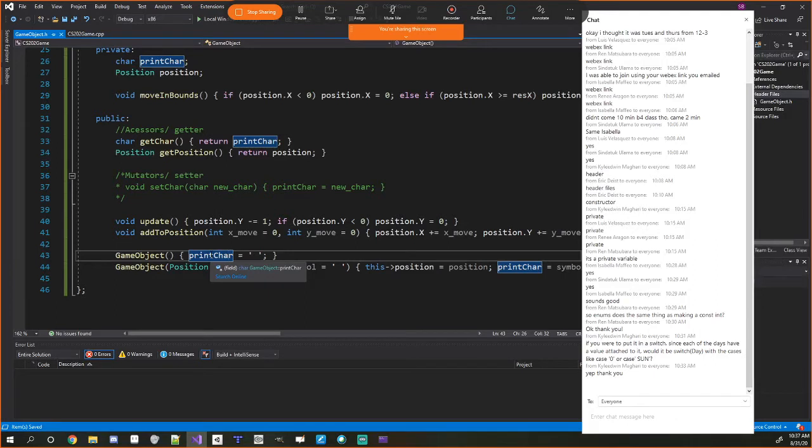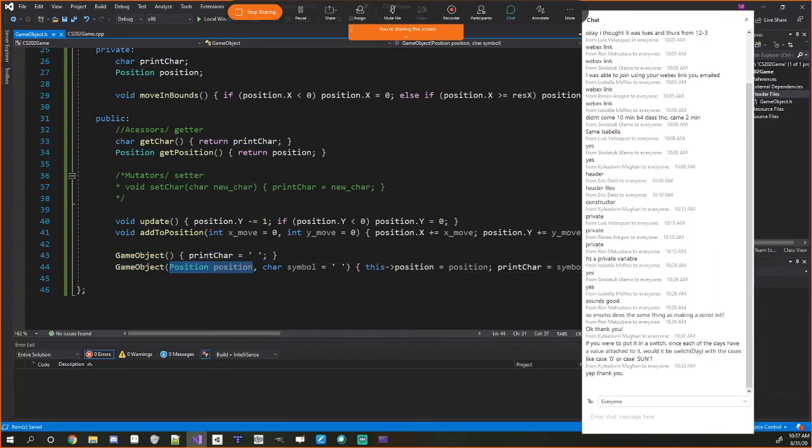So I need a visual representation for everything that's on screen. For what I'm doing, I've just decided to give them all characters. So what I've done is, if we don't give it a parameter in its constructor, it will just make the character into a space, so it doesn't appear to be anything. And then I have another one here where we can provide a starting position.